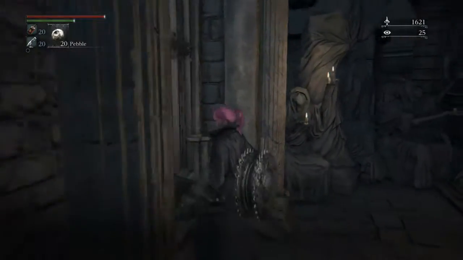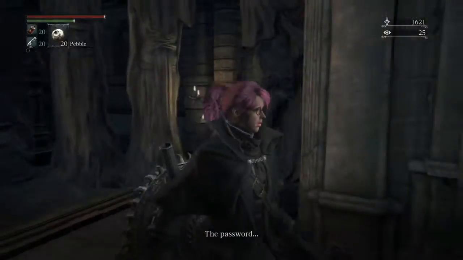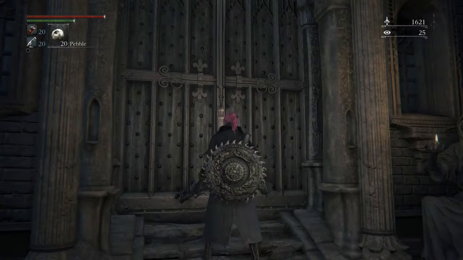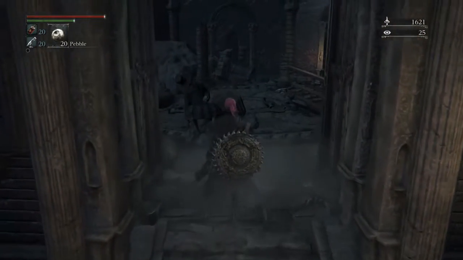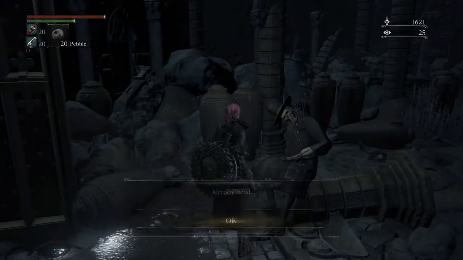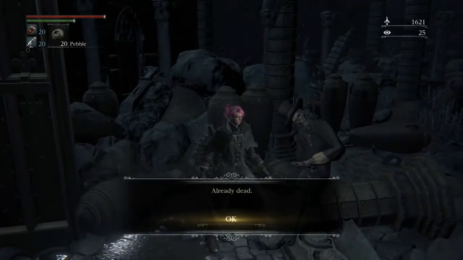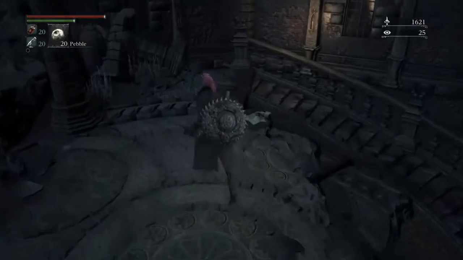So before, we couldn't get past this door because we needed a password. But after we fought Vicar Romelia, we saw that flashback. And now we know: fear the old blood. It's the old adage. So this is the guy that I was talking to us, but already dead. Okay. And I get Batman's knowledge from it. Okay.